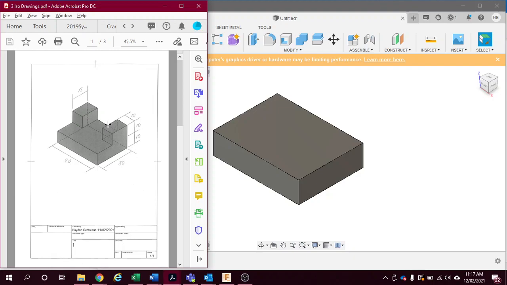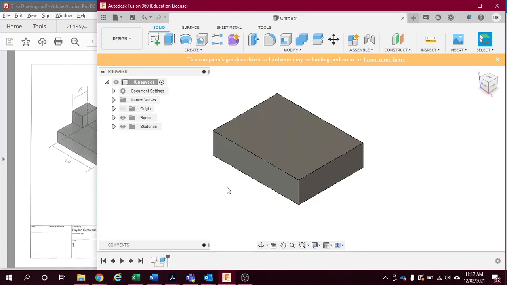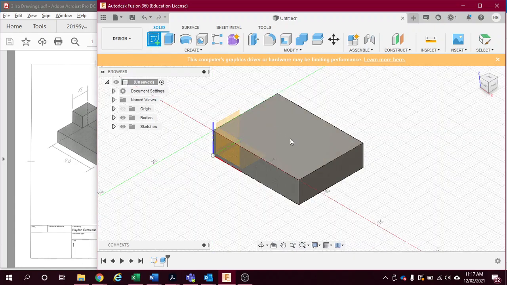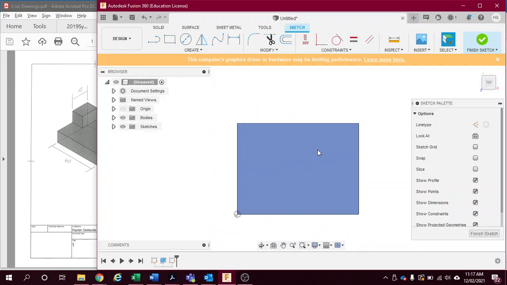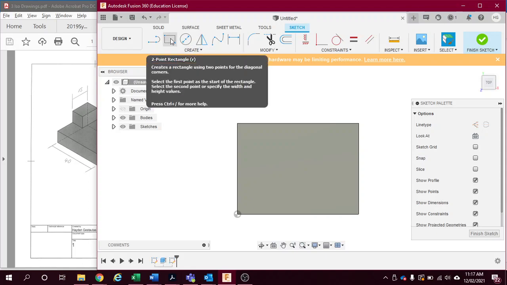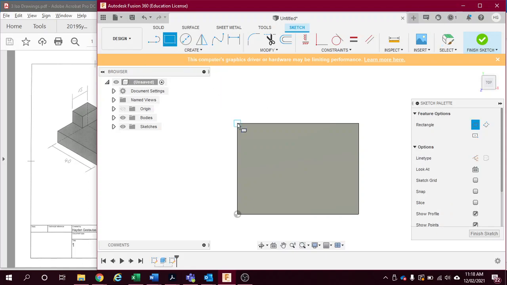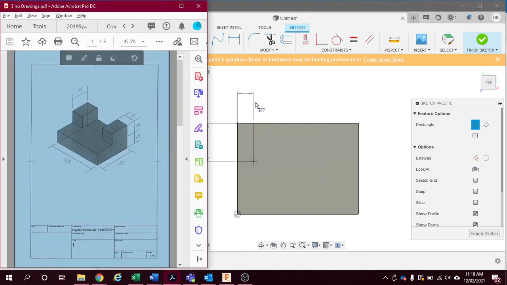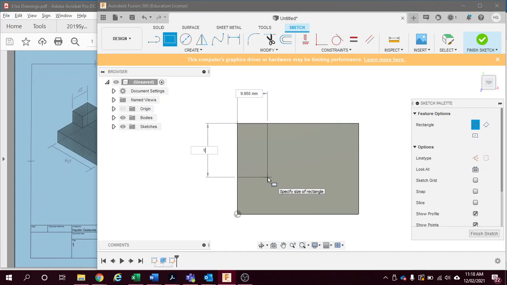The next thing I need to do is represent these two little blocks in a two-dimensional way. And the way I'm going to do that is I'm going to come over here and click Create Sketch again. This time I'm going to create a sketch just on the top of this block. You see when I move my mouse there? Highlight that. Click that. And probably the easiest way to do it is just to do two more rectangles. So I can put a rectangle here, 15 by 10. Over here, 15 by 10. Hit enter.